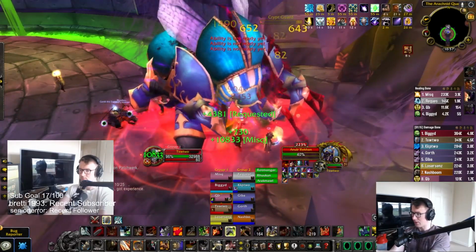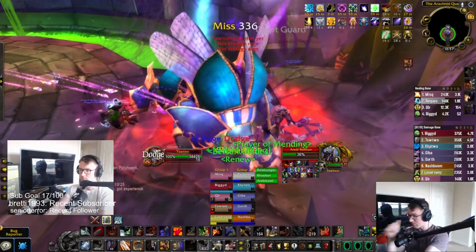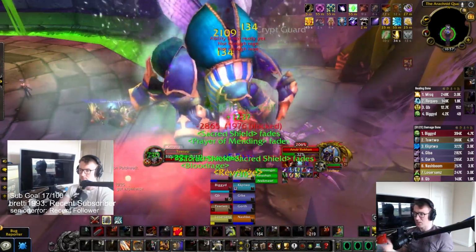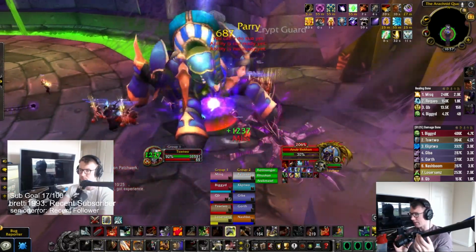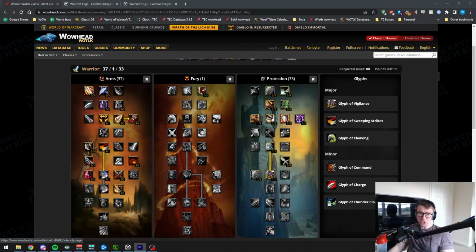Lovely. Also, Death Knights, if you don't know, have a sigil bug where they're getting extra damage. So realistically, if the Death Knight wasn't bugged, I would probably be number one damage here. So, that's cool. If you are unfamiliar with the build, let's just show you the build quickly.